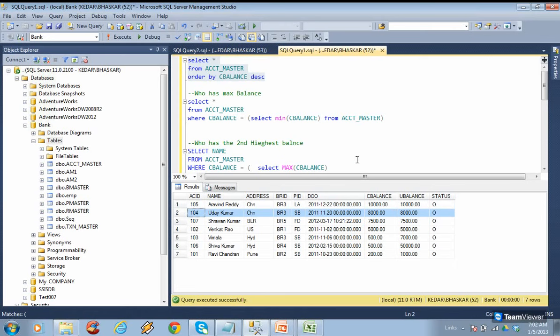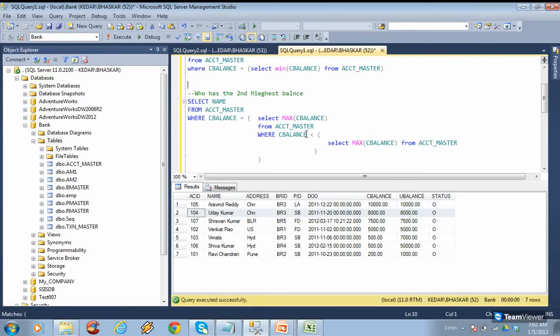Group by the list will not give you any kind of values. If you want me to try, I can try out. You can give me the query. So execute that. You try to send the query, Manju. Clear? So is it clear? Who has the second highest balance means you need to find out the first highest, then less than this, you have to find out this balance.